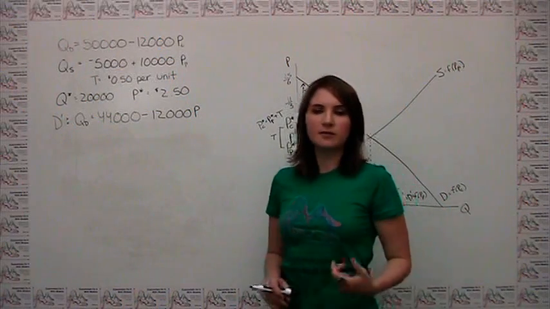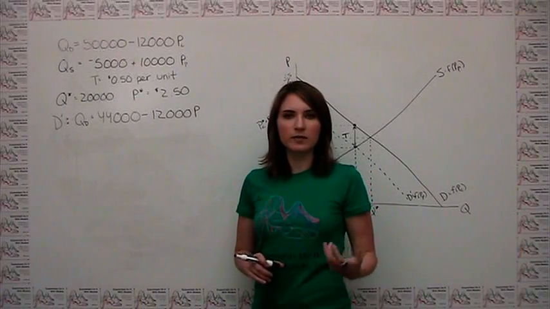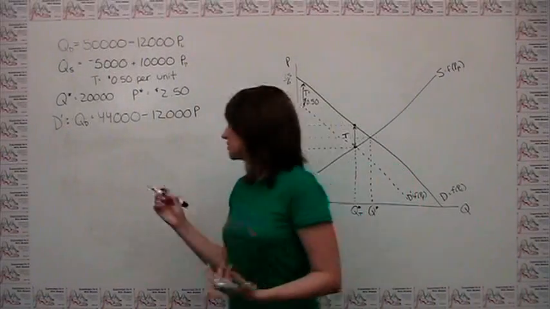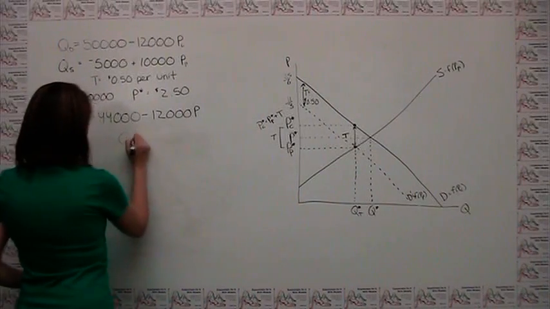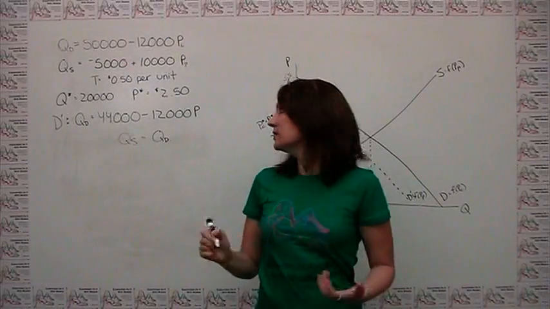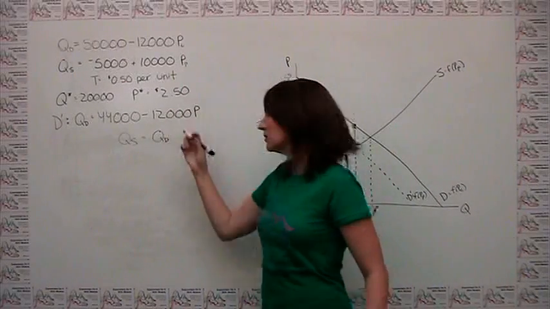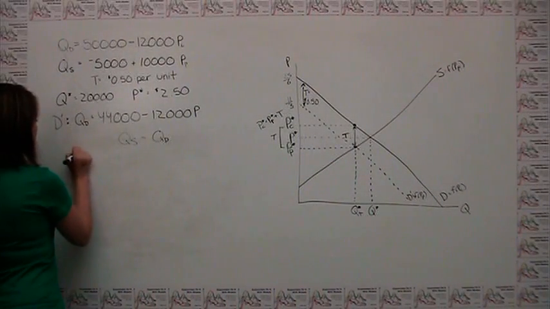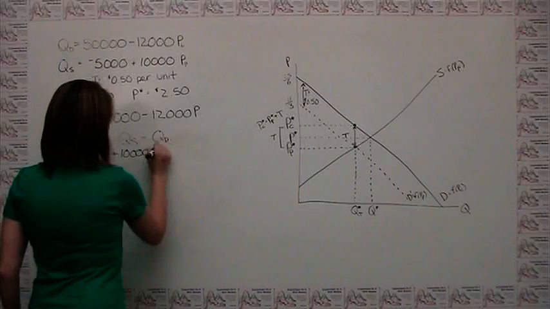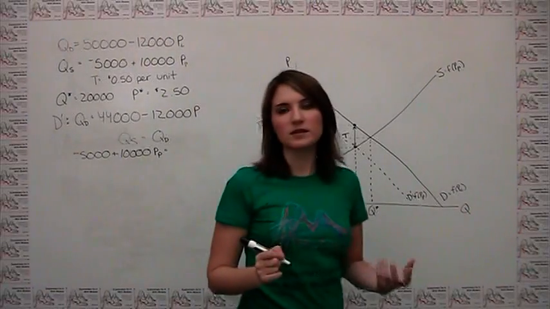Now that we have an equation for our effective demand curve, we want to come back and think about how to solve for the new equilibrium with the tax in place. So as usual, our equilibrium condition is just quantity supplied has to equal quantity demanded. Well, quantity supplied is pretty easy because we haven't shifted that at all. So quantity supplied is just what we originally had here. So on this side, we can just substitute in negative 5,000 plus 10,000 times the price that the producer gets to keep. And we set that equal to quantity demanded.